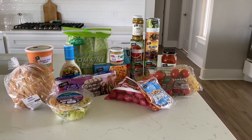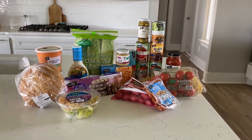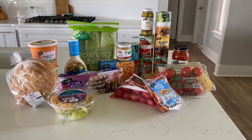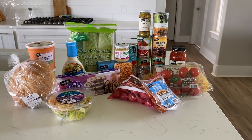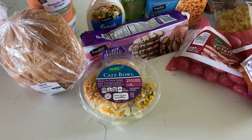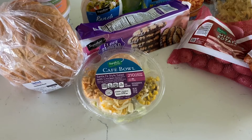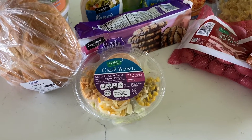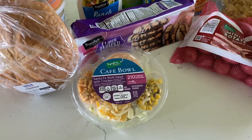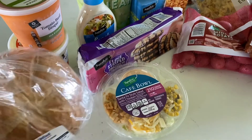Here are some of the items that I got at the grocery haul yesterday. I'll focus on the frozen ingredients just a little bit, but I wanted to walk through each of these items and what we like to use them for. So the first one I wanted to start off with is the Signature Farms cafe bowl — I personally like this one, it's my favorite. I like the dressing that comes with it. If the Santa Fe or Tex-Mex salad is not your thing, Signature Farms offers many different types of salads to go.